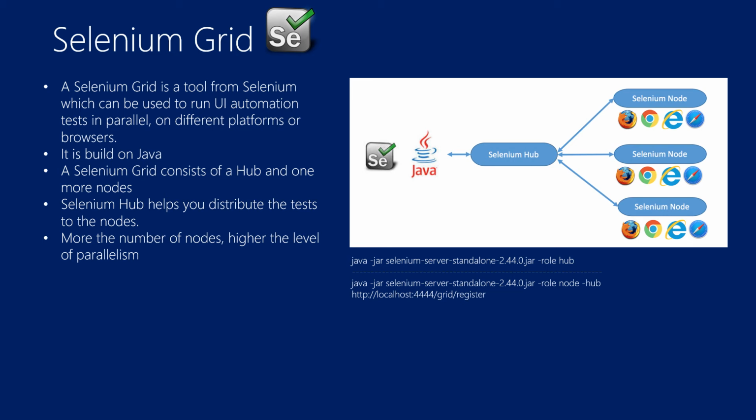So how do you set up a Selenium Grid infrastructure before you run the tests in parallel? These are the steps here: the Java jar Selenium command, which can be used to create a hub and nodes. But the question is, where do you create this cluster? There are two ways. You can create this cluster on your local desktop machine or on a server machine.